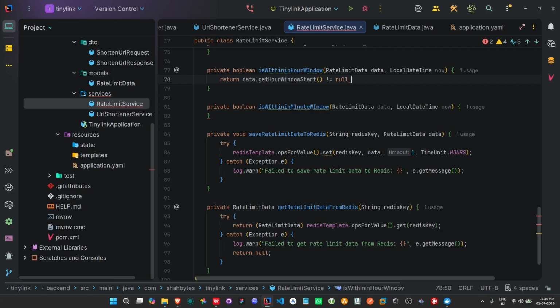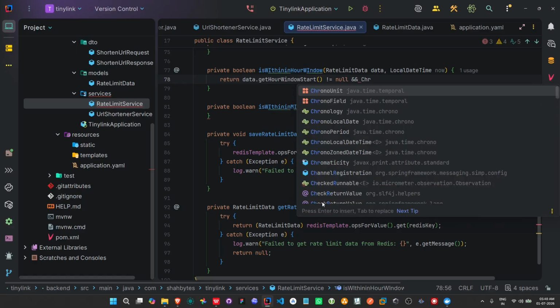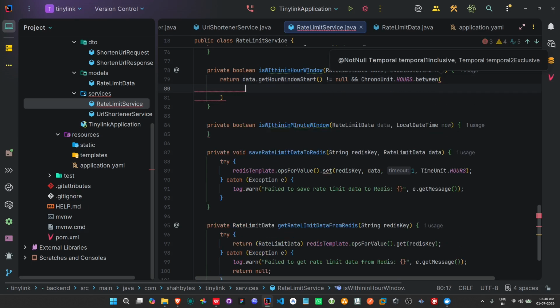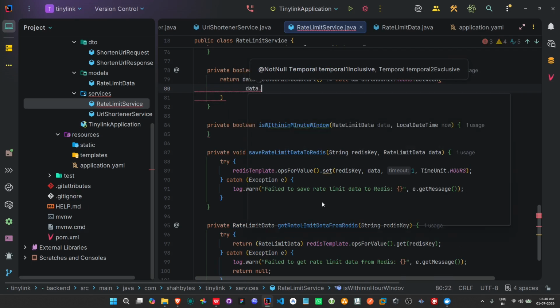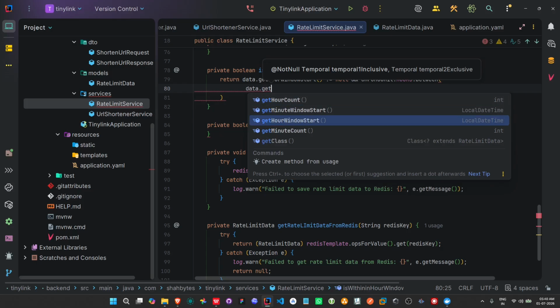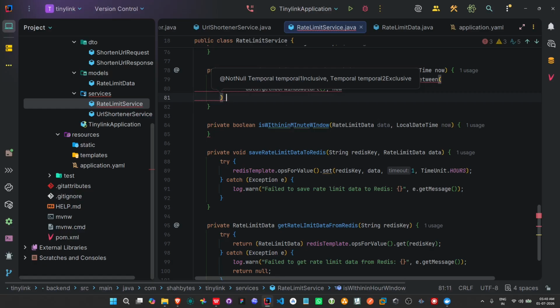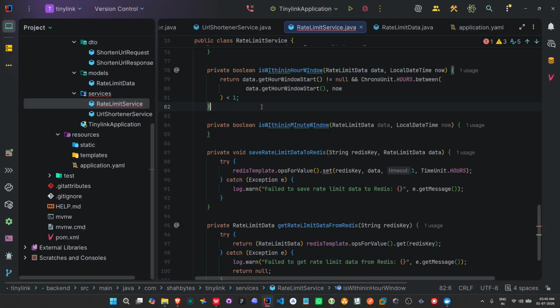If it is not equal to null, let's get the difference between that hour and current hour. If it is less than one, then we know that we are within that window, right? So we'll do ChronoUnit.HOURS.between, pass in data.getHourWindowStart and now, is less than one. If it's less than one, then we know that we are inside that.